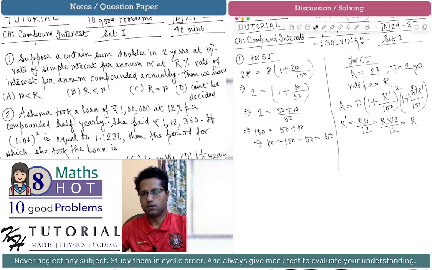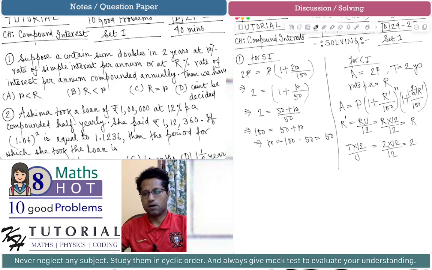Okay, and in the general formula, it is 1 plus R dash by 100 to the power n, small n, and this small n and the fraction a by b, in the third factor we have 1 plus a by b R dash by 100. This a by b and n is computed from t multiplied by 12 divided by u, where t is in years and u is in months. So in this case t is 2, we have 12, and u is 12 months, because the interest is being compounded annually. So this is equal to 2.